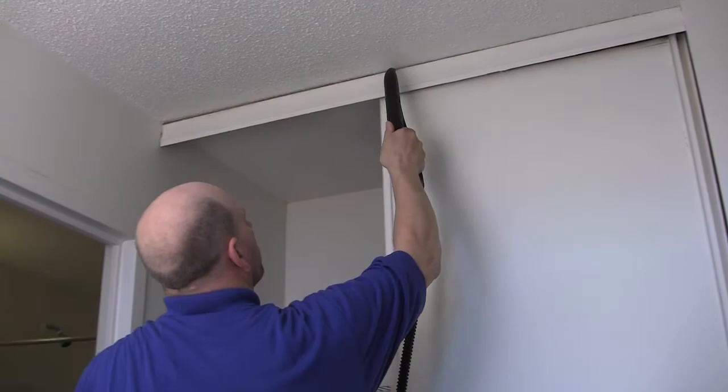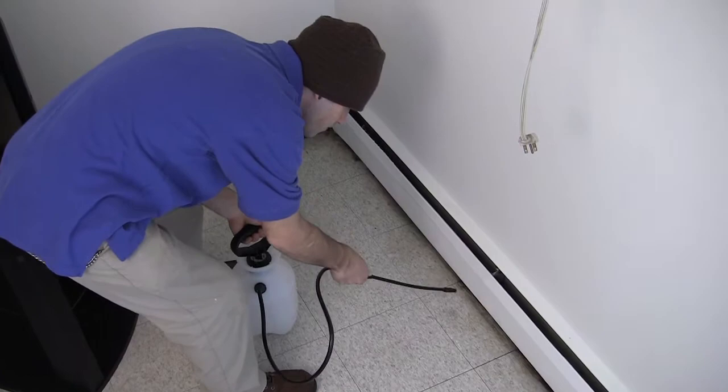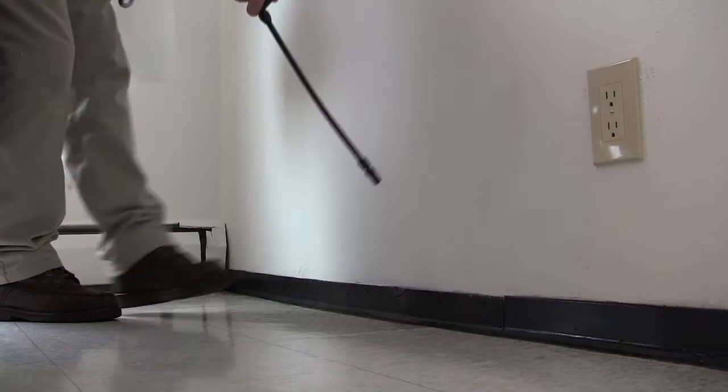The cracks, crevices, and other dark concealed areas that bed bugs hide are cleaned using the superheated steam gun. This is a safe, environmentally friendly approach to protecting residents from pests. In addition to steaming, we use a liquid application — a synthetic of the extract of the chrysanthemum flower in a formulation that is deadly to bed bugs. We treat areas that are not easily steamed, such as the heating duct that goes along the outside wall of this room.